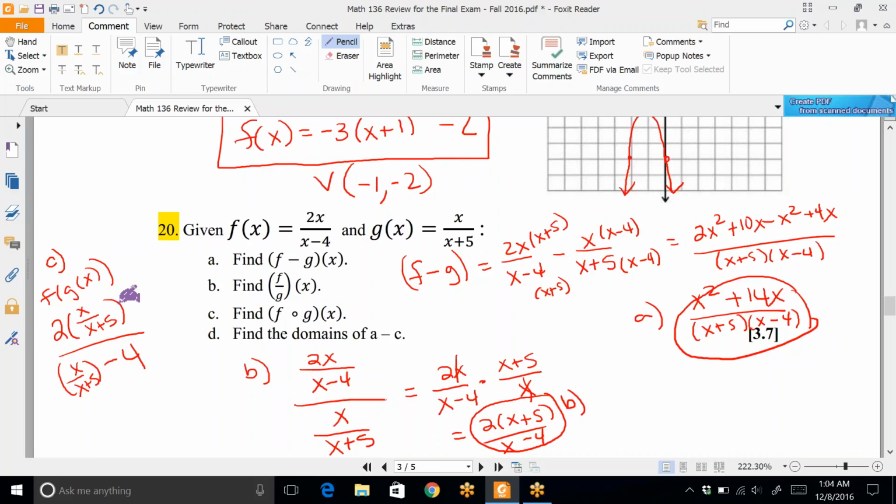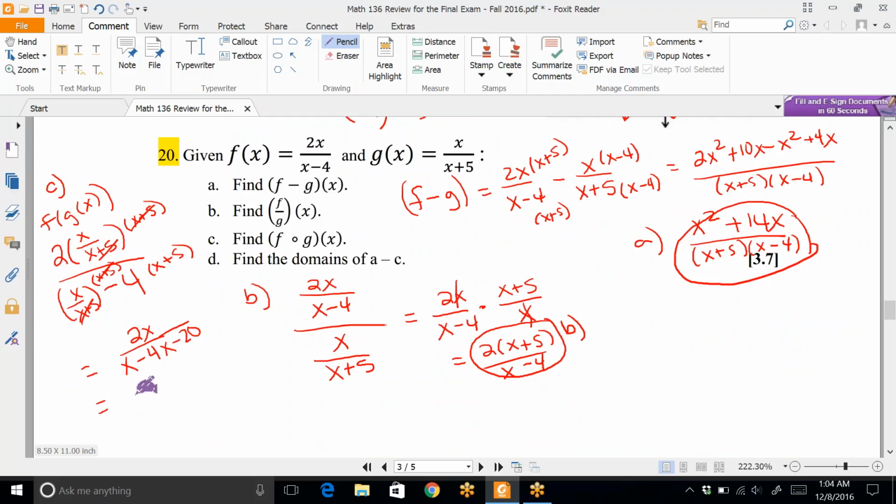And this has got a lot of little fractions, so to clear out those little fractions, I'm actually going to multiply everything on top and bottom by x plus 5. That's legal because you're doing it to both top and bottom of this big fraction. So that's going to cancel, and up top that'll also cancel. So we get 2x over x. This one will get distributed, so that would be minus 4x and minus 20. Computer's taking a minute. And then the final answer for C part then would be 2x over negative 3x minus 20.